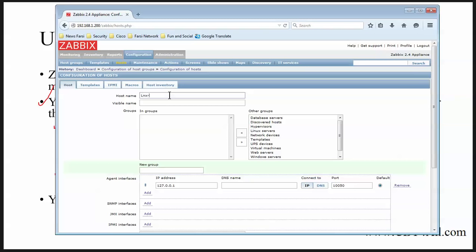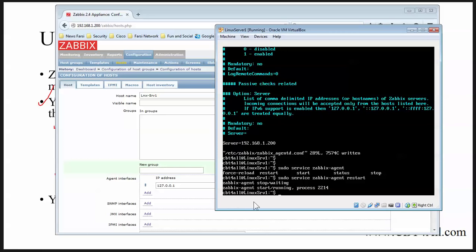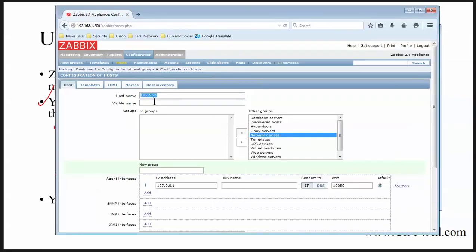Linux SRV1. This is just the name I've selected, and it is not necessarily the host name. The host name here is Linux server SRV1. I just put LNX as a short form of Linux for Linux server SRV1.